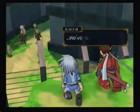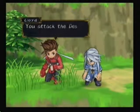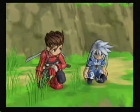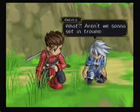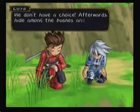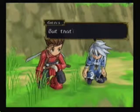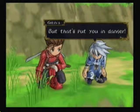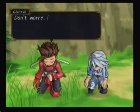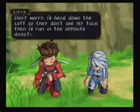We've gotta save her. But how? I would call that brutal, but... You attack the giants from here with magic. What? Aren't we gonna get in trouble? We don't have a choice. After, yeah, we're not getting in trouble for setting fire to someone. I'll act as the decoy. But that'll put you in danger. Don't worry. I'll head down the cliff so they don't see my face. Then I'll run in the opposite direction from the village.